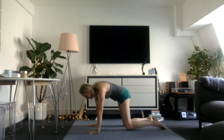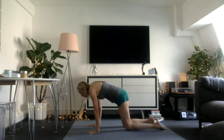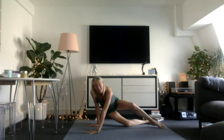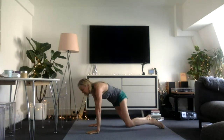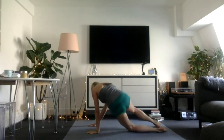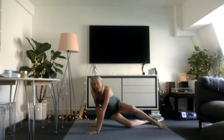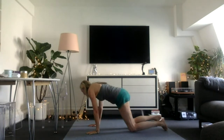Yeah, and just moving the hips side to side so you get a really nice movement through the spine, enough that maybe a knee will come off the floor as you tip to one side. So getting really familiar with how the body moves and what that facilitates, if you don't allow yourself to get stuck.